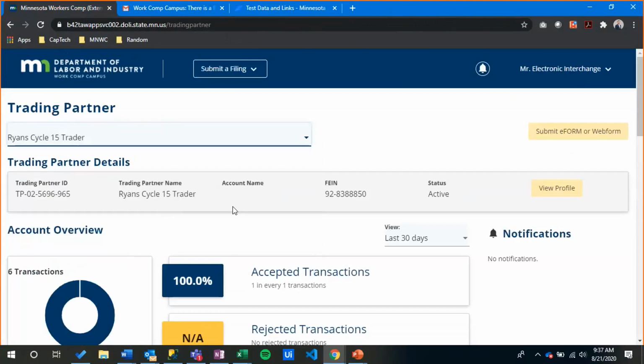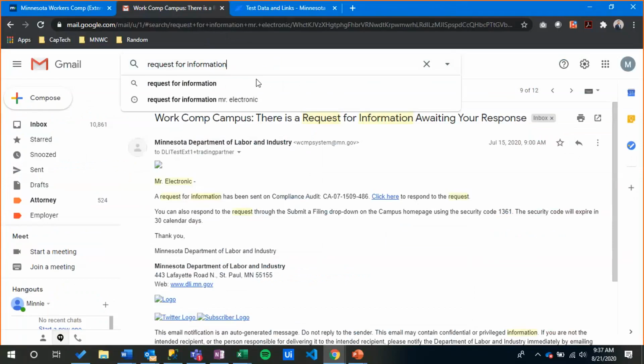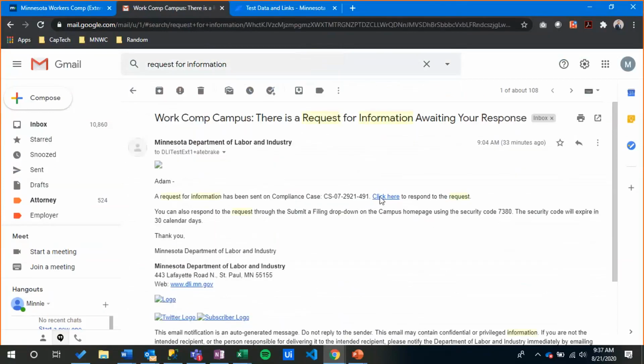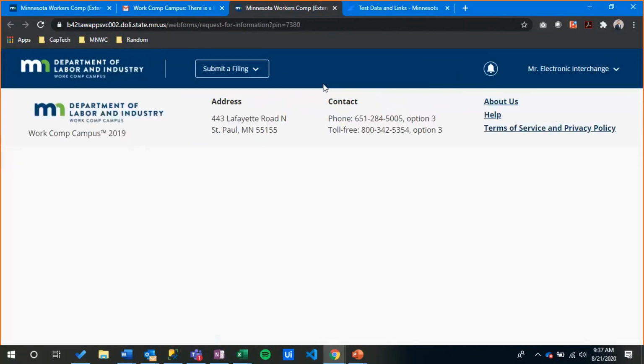It's a narrative, and it's exactly what it sounds like. You can just send us a narrative explaining something about the claim. I would definitely limit that to those medical only claims that you'd like to get to us for one reason or another that wouldn't require that NOPLD equivalent to be filed.